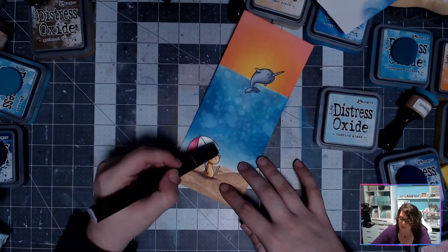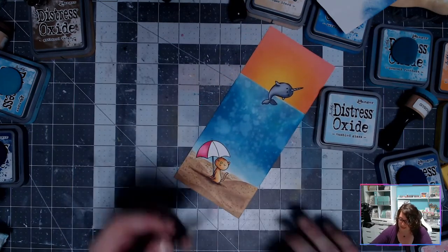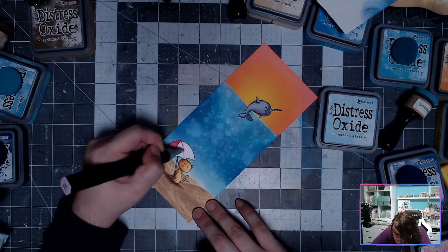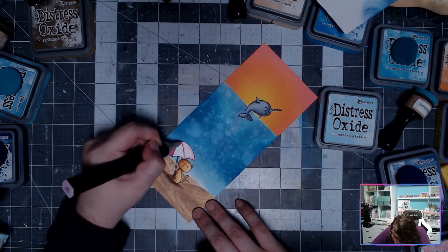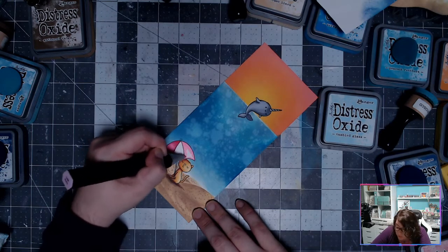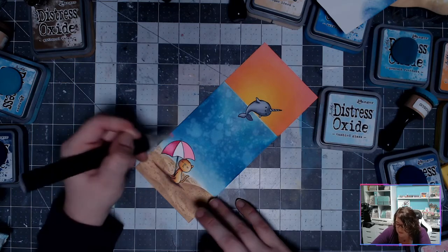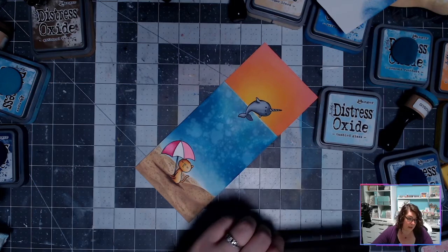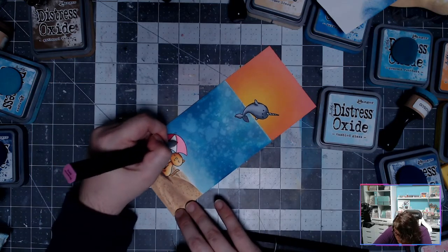Okay, I'm going to do the outside also pink, and then maybe on the inside I can do a different color. I think that might help offset it a little bit. And then, because I did ink blend over the little heart area, I think I will probably end up trying to just put some little Nuvo drops or something like that over top of it. And that way, it doesn't really matter too much.